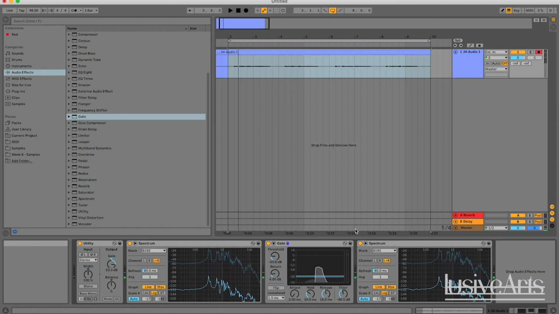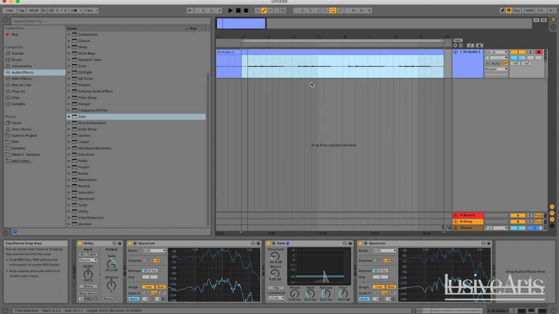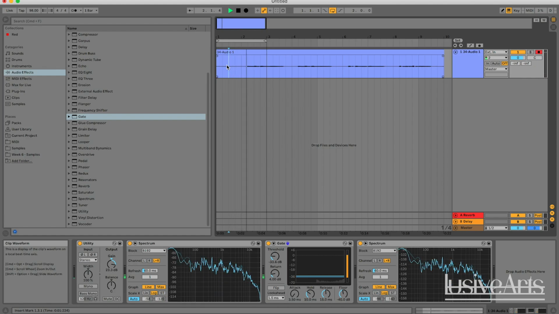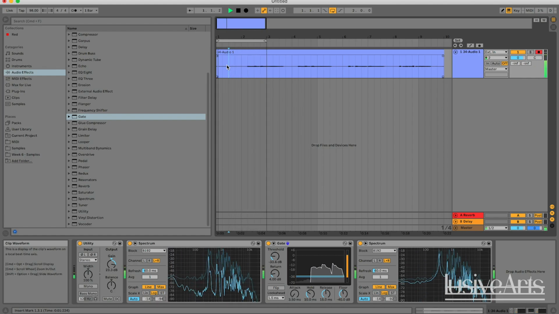So with the floor, let's have a look at our spectrum. I'll just loop this beginning section here where there's nothing happening. So to start off with, let's look at this orange line which indicates when the gate is actually on. And I'll play a section where there's nothing happening, and then I'll keep playing it so we cross over into the vocal, and just watch this orange line here. So the gate is on, and now it's off.